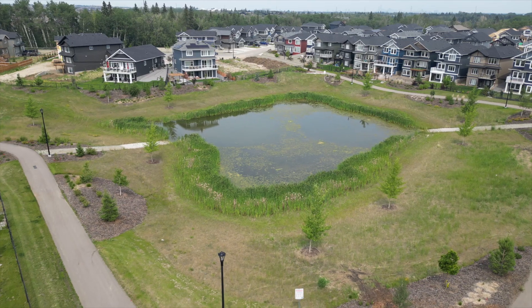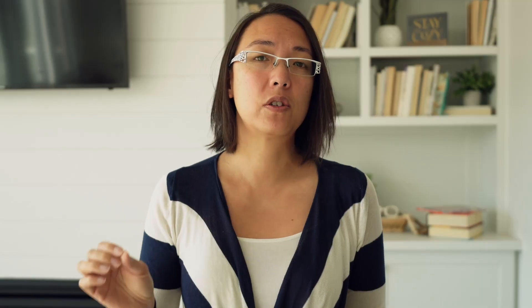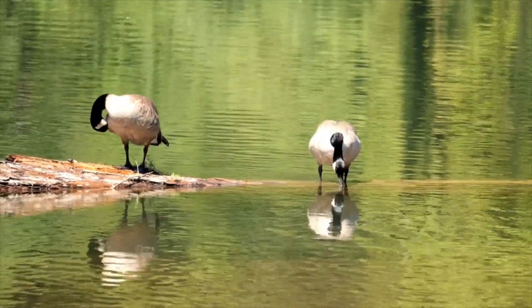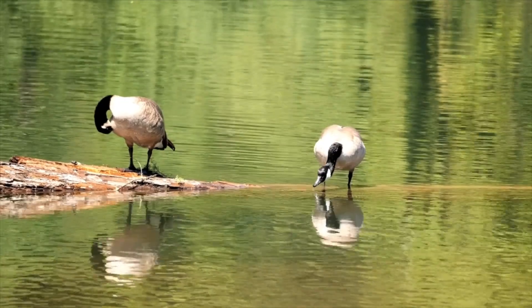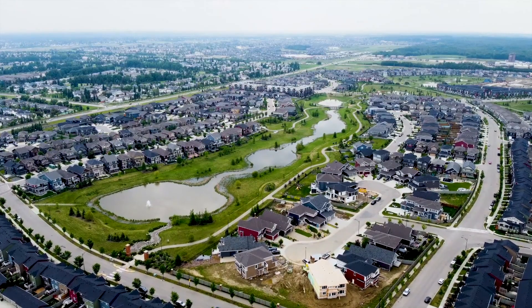There are also nine storm drain ponds. When you're walking the paths you see these beautiful ponds, but they're actually storm drain ponds that the city and EPCOR have put in around the new areas to help with drainage when it's raining. It makes for a really nice area if your house is backing onto one. There are also a lot of geese that hang out there, and they seem to move to newer and newer areas — the more developed the area gets, the more they leave. I live in Rosenthal and we don't see them as much anymore, but I see a lot in Edgemont.